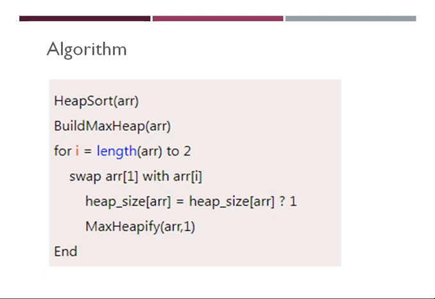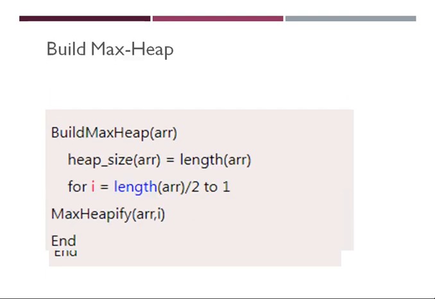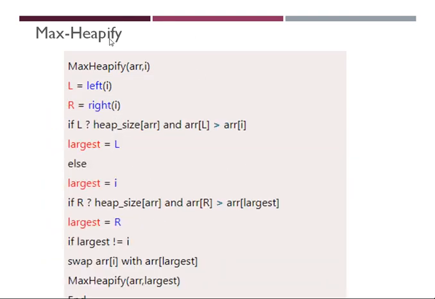If we know the mechanism of heapifying, we just swap the elements by comparing their values. Okay, so if this particular algorithm is calling for a max heap creation, then it will swap the value of parent and child node based on which one is greater. Now this is the algorithm for build max heap. As I told you, we call max heapify again if the values are not satisfied. If it is not satisfying the property of max heap, then we call the max heapify function. And here is the max heapify function.